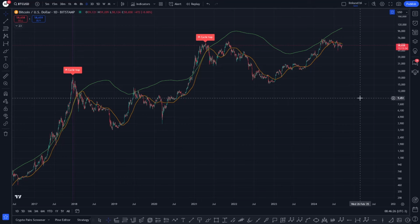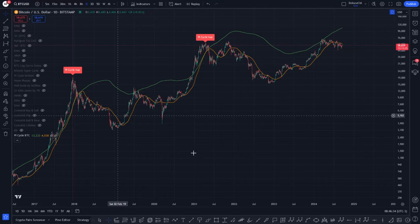Now, one of the things that we definitely want to see on the daily time frame, and this is something I've relayed to you in a recent video, we need to see Bitcoin trending above the moving average of this particular indicator, currently sitting around 62197. If we do start to see that trend above, for many days over a few weeks, we start to build up the probability that we are looking at this final fifth wave. So that is something you could just kick back and wait for in the charts.